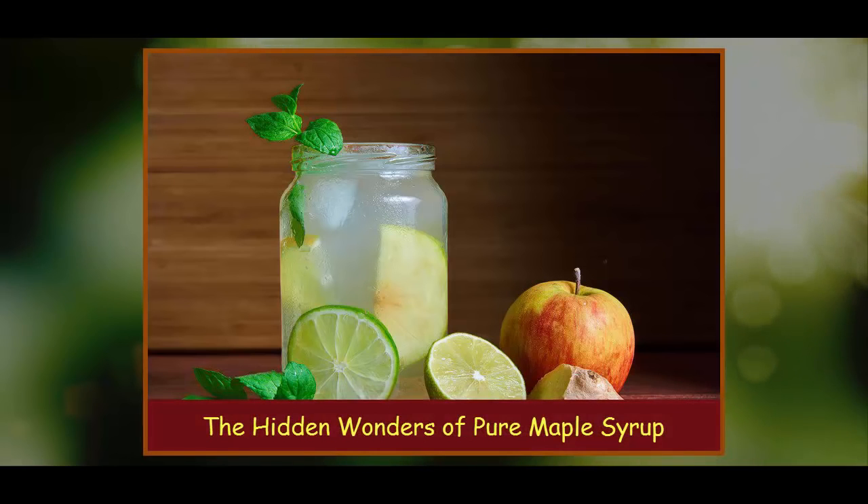The Hidden Wonders of Pure Maple Syrup. Although Switchel can be sweetened with raw honey, the time-honored way to make it is with pure maple syrup. Like other natural sweeteners, real maple syrup is a much healthier alternative to artificial and refined sugars. As the only product in our diet that comes from tree sap, maple syrup is quite nutritious, containing calcium, manganese, riboflavin, zinc, and potassium. Because maple syrup is a plant-based sweetener, it also carries the advantage of a slew of antioxidants — 63 different types of free radical scavengers, spanning gallic acid, catechins, and quercetin.